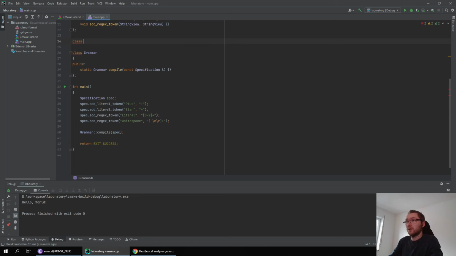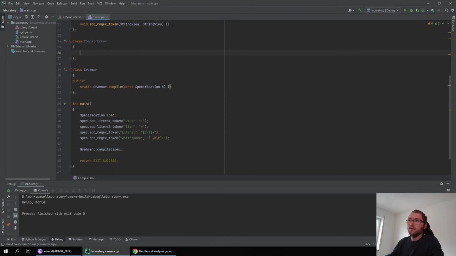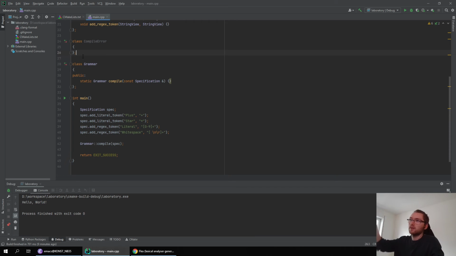So let's just sketch it out for now. Grammar. Let's just call it compile error. And this is no exception, but it just encodes the error, and the user can use this class to print it or show it to the user, because since it is a library, this just describes the error, and you can do whatever you want with this value.